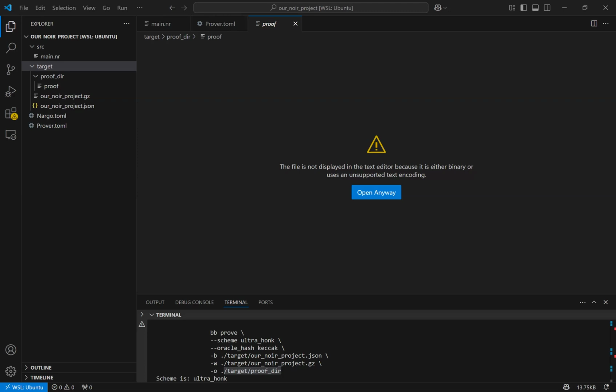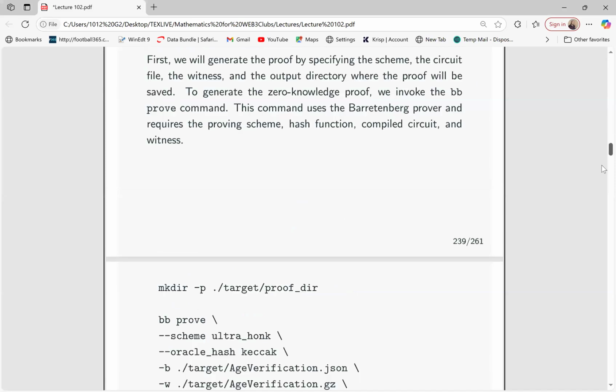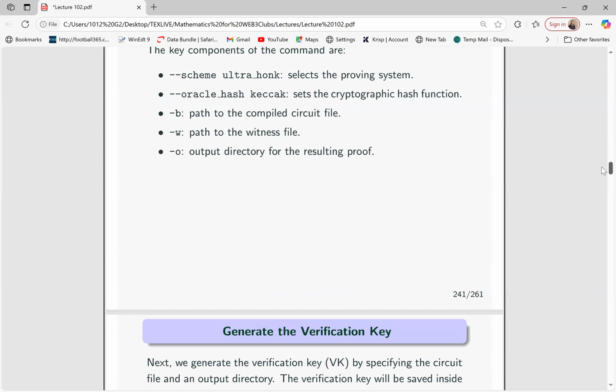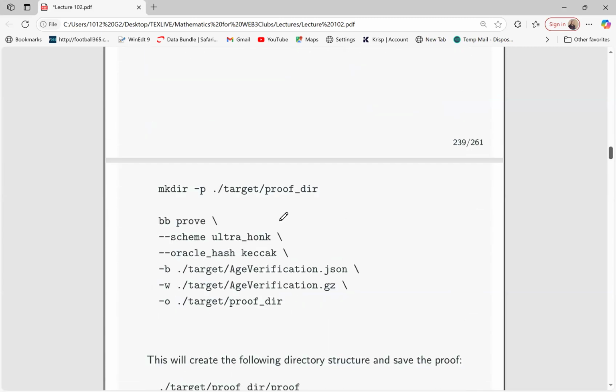There are two ways of generating a verification key, and let me share my slide so that you see the two ways. Again, the two ways are a result of what I've just explained. Do you want to deploy it on Ethereum, or do you want to deploy it elsewhere? At this point, when you're generating the verification key, you have to be very specific about which one you want. But for generation of the proof, you can combine the two. There's no problem, you're just creating a proof. But when it comes to generating the verification key, you're either going in this direction or this direction, so you have to be specific.